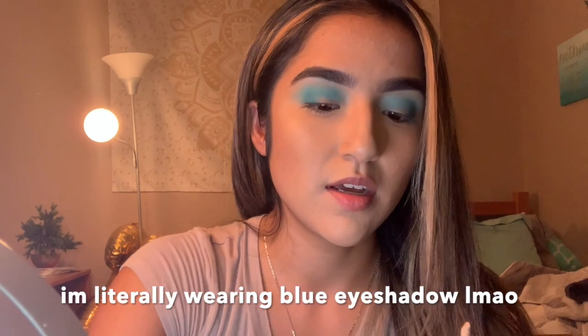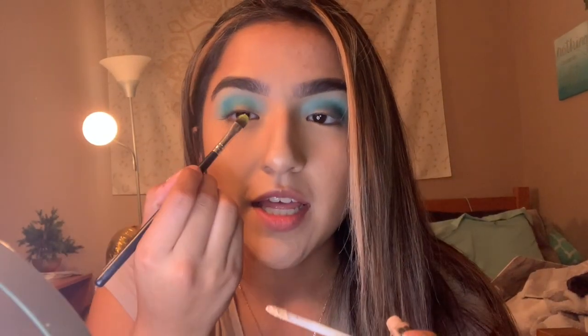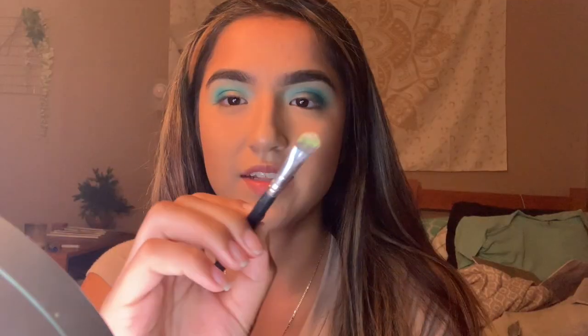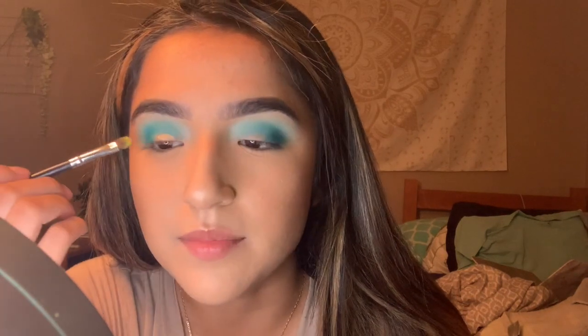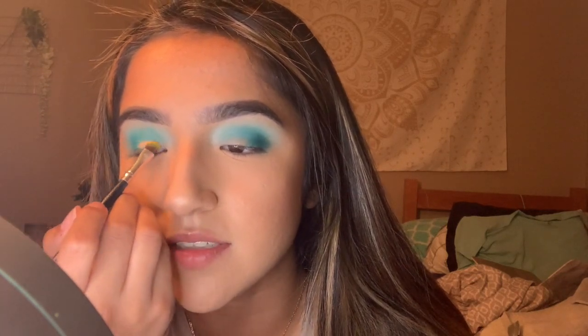So I'm gonna take concealer and I'm gonna cut a little bit of the eye shape so I can put on a cute color. A little flat brush, it's rounded a little bit. And I'm not trying to be too precise. I just want to have the color that I'm going to put on to have a sticky base again.